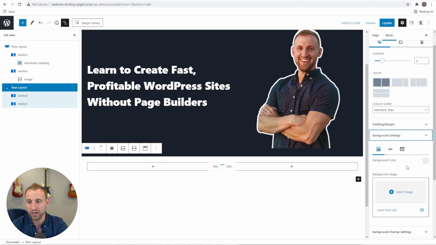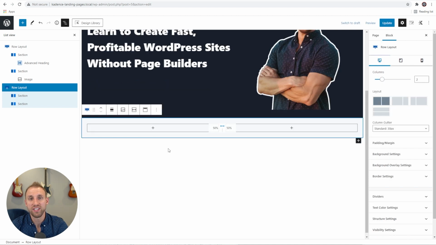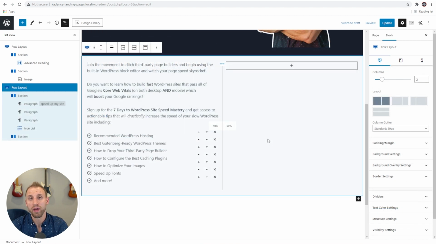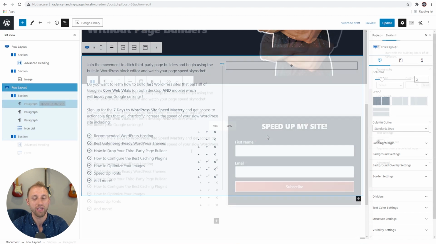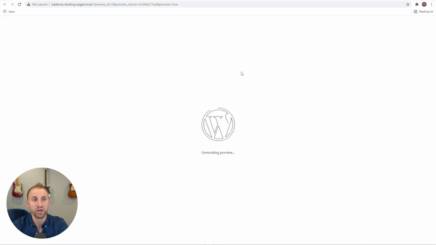So I'm gonna come into the background settings and choose background color, and I'm gonna choose this option right here. So as you can see, that adds just a really faint blue there. And I'm just gonna take the text and add it from my home page here to speed things up a little bit. And then I'm also gonna take my form from my main page and add it here as well. I'm not gonna show creating that just for time's sake, but I just wanna show you what it will look like with text on the left and a form on the right. And so now I've added text on the left column and I've added a form in the right column, and I'm just gonna preview this quick.